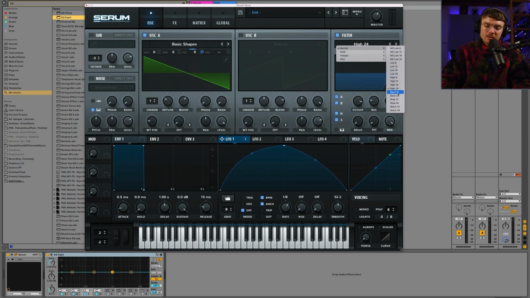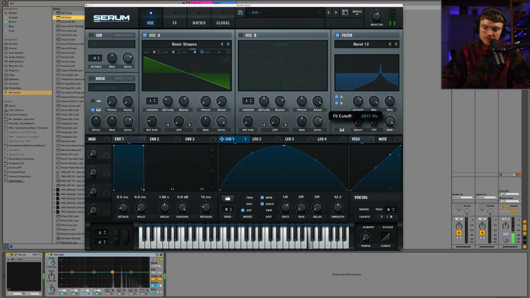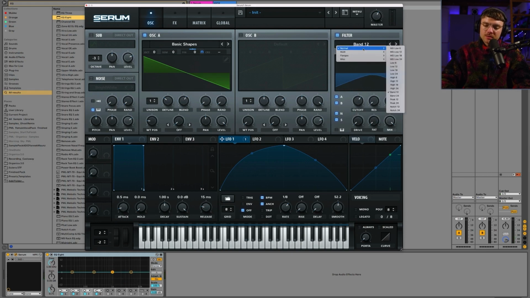Then you have a bandpass filter, so now you have the middle frequencies coming through more, and you can create sweepy sounds with it. Feel free to experiment with those.